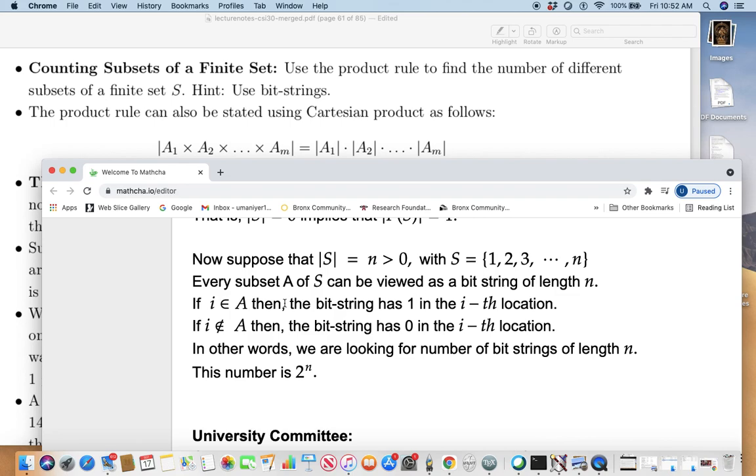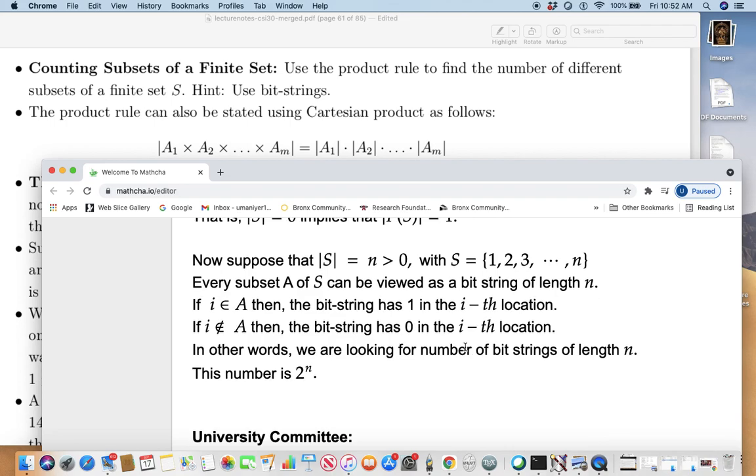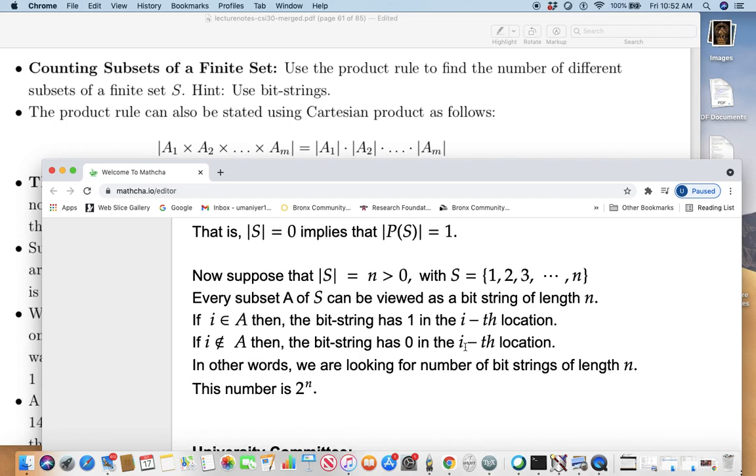If i is in A, then place 1 in the ith location. If i is not in A, then place 0 in the ith location. So every subset gives you a unique bit string of length n. In other words, the number of subsets of S is the number of bit strings of length n. We have seen this already. That is 2 to the power n.